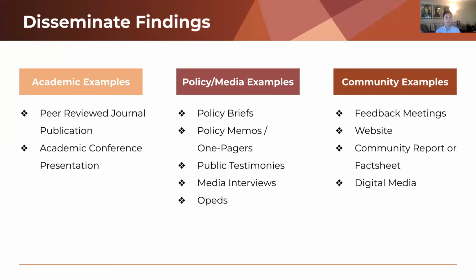And finally, the last component of our community engaged research project is disseminating your findings. As something that would have been established in the research agreement, be sure to clearly note what end products are expected to be produced from the research and how it will be shared with all partners. This is also an opportunity to consider co-authorship for academic publications.